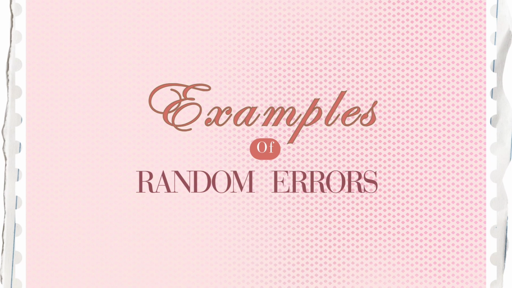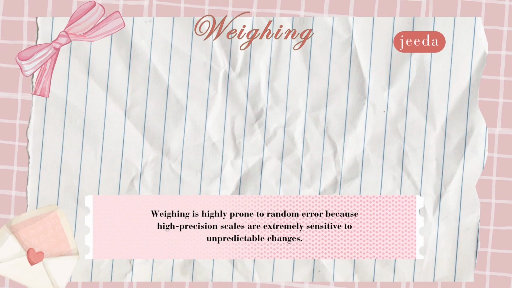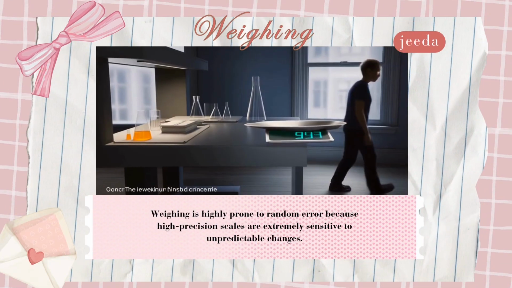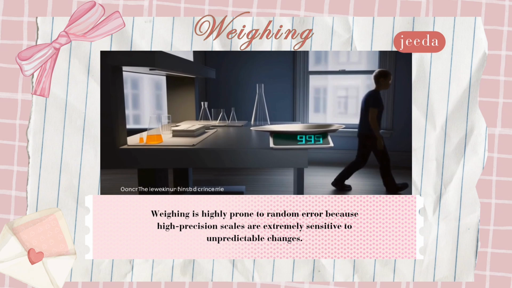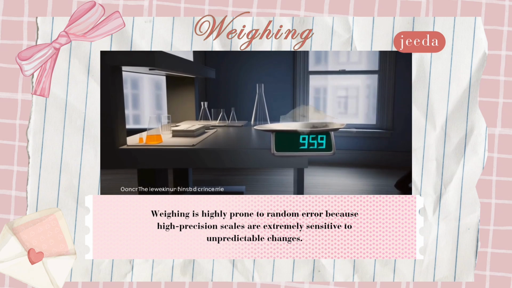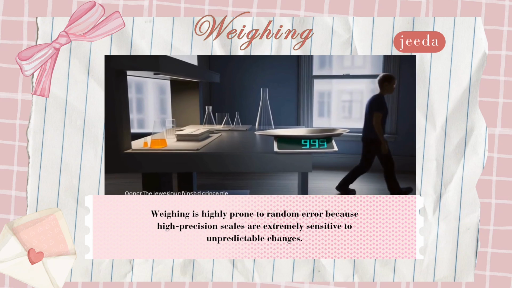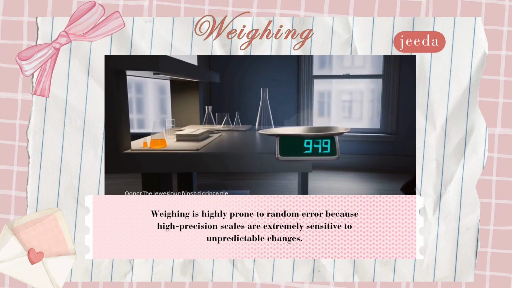So I have provided an animation of a real-life situation that happened in a lab. What I'm intending to show you guys is basically for weighing, one possible source of random error is air disturbance. For example, imagine I'm weighing a powder sample and suddenly my lab partner walks past me. The movement of air can cause a small amount of the powder to blow away, so the mass I record becomes slightly lower than the actual mass. This makes the weighing inaccurate and can affect the final results.